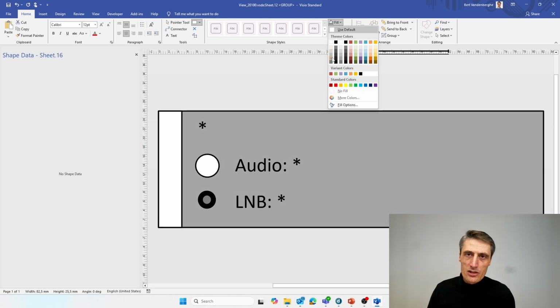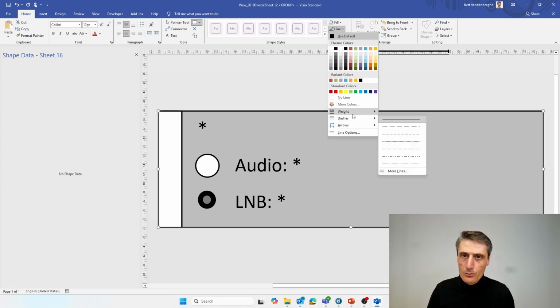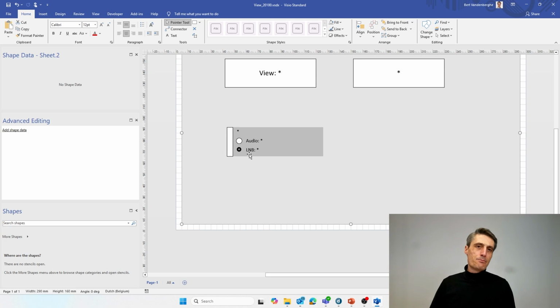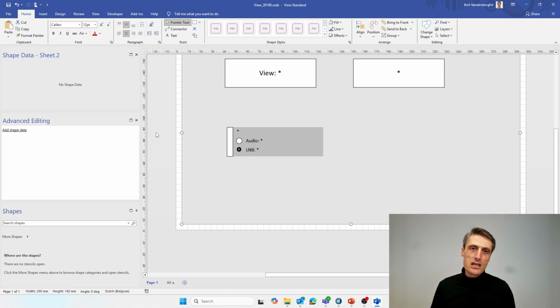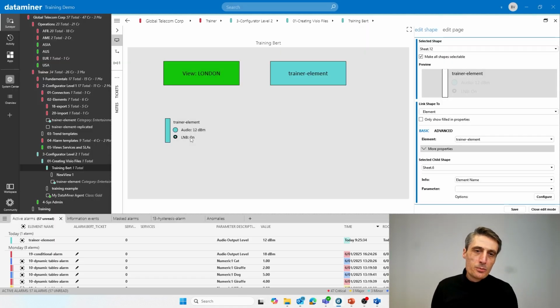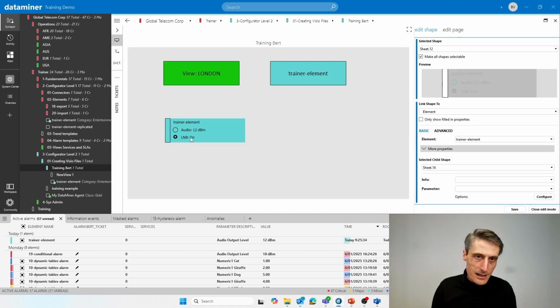So just for demo purposes, I'll go for a gray background. And maybe I'll remove the line so that it's just some kind of background color. So I made a background color on my complete visual representation of this element. If I save this, what will happen in DataMiner Cube? Well, it will just do a complete color coding of all the shapes that are inside my graphical presentation. So that's not what I wanted.